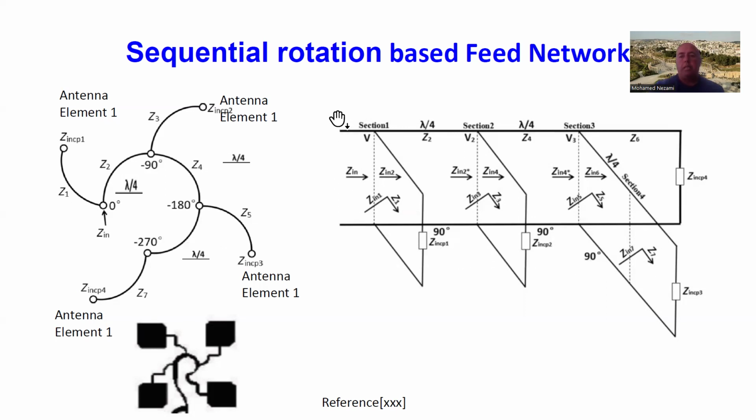In a lot of cases, we have another quarter wave in here, and I will show you that in a minute. And the purpose of that is to transform the impedance looking into this whole network to the system impedance, which is in this case 50 ohm. And that's basically what you see here. You see this wide line in here? That's a transformer that transforms the impedance between this and the other equivalent network.